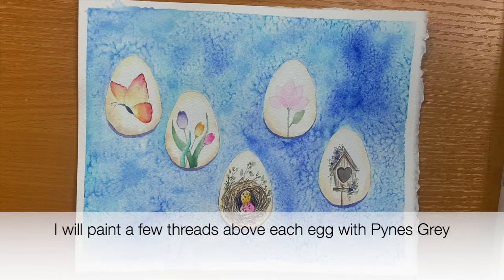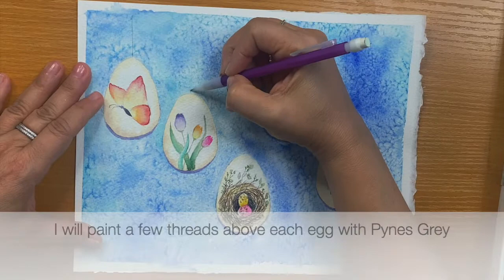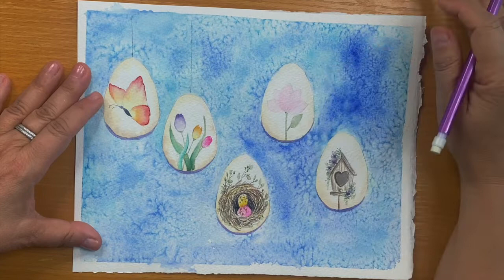I will paint a few threads above each of the eggs with Payne's Gray. I like to use my mechanical HB pencil first to be sure that the lines are straight.